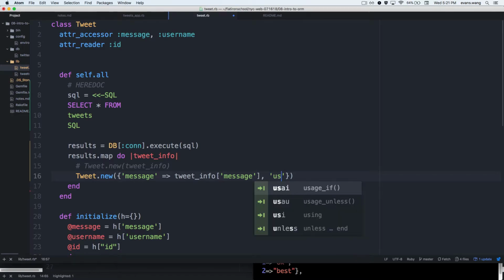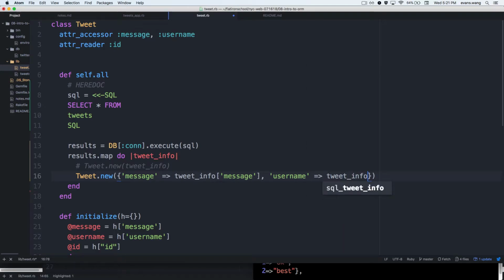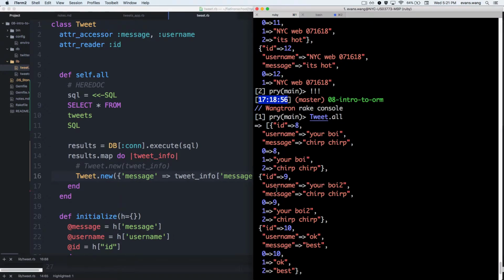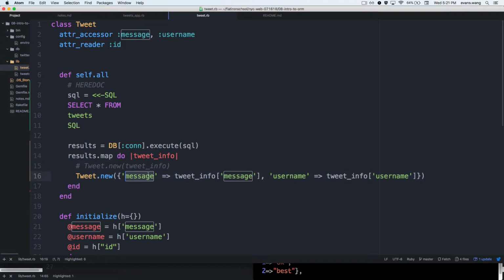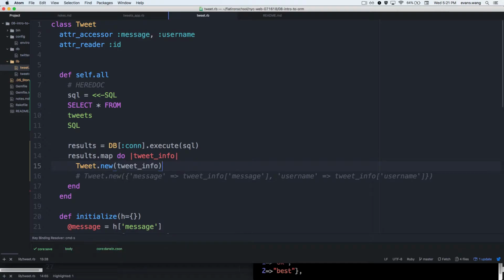I'm going to have a username, and I'm going to have it point to the tweet info, which is again the hash. I just want the key of username, because I have a key of username and a key of message that I just want to return. So either one will work. This is the cleaner code.